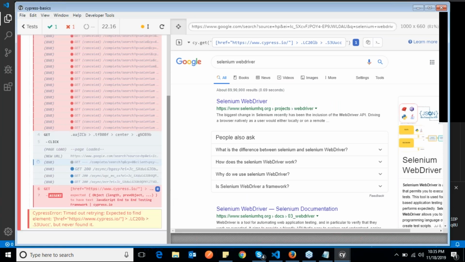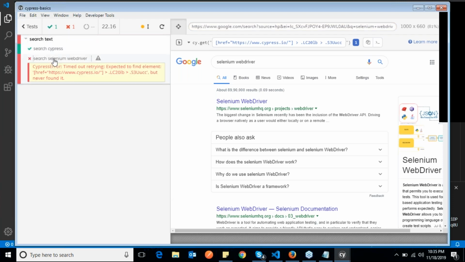Okay. So yeah, this one passed and one failed because of the assertions we have. All right. So that's how describe helps us group tests together and run them. Suppose this is search text. Next time we can have some other functionality grouped together, and it will display here. All the tests we can logically divide into groups. So that's how describe and it work in Cypress.